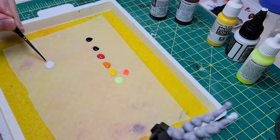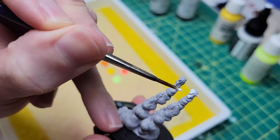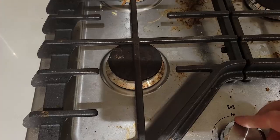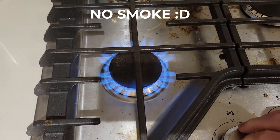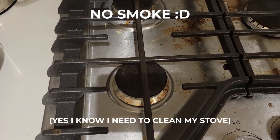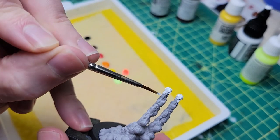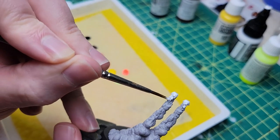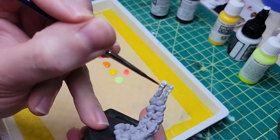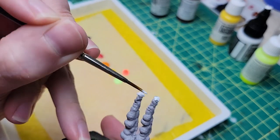Something like blue flame is considered clean flame, and the flammable sort of chemical reaction that's happening there only exudes carbon dioxide and water vapor. There is no actual unresolved carbon molecules in that chemical reaction, and thus you're not getting any smoke. That's why things like gas burners and such do not produce smoke, while something like a campfire or a torch typically does. Because this is a dirty fire effect, that means our flame is going to be yellow or white on the inside core of it.